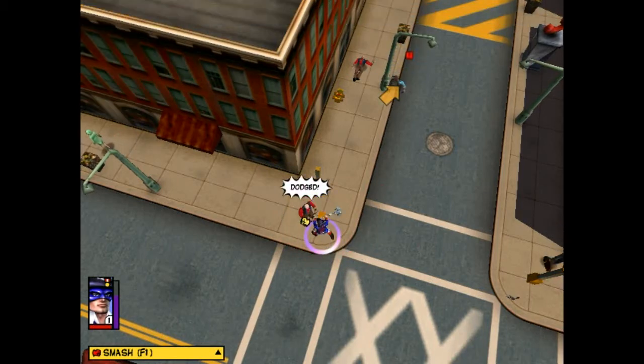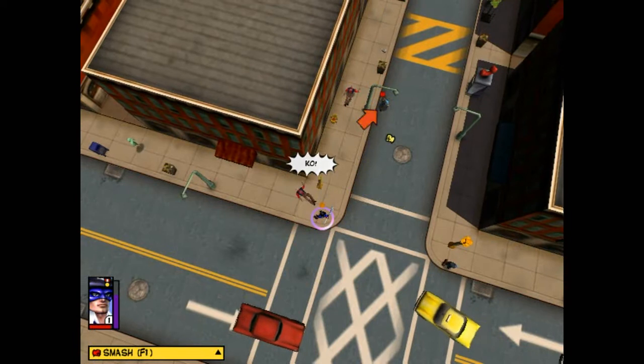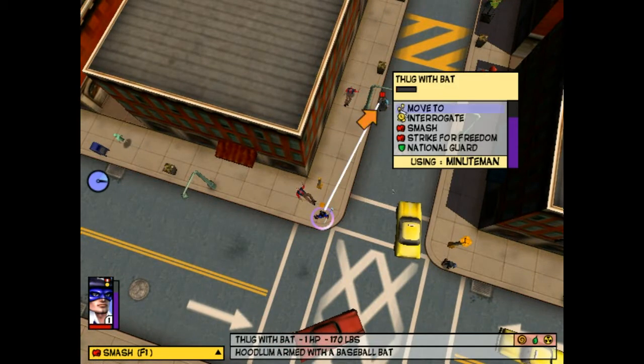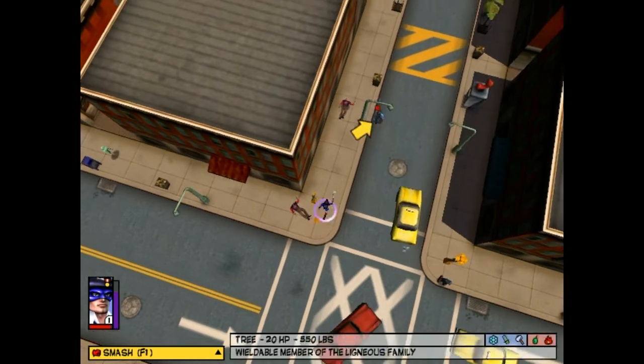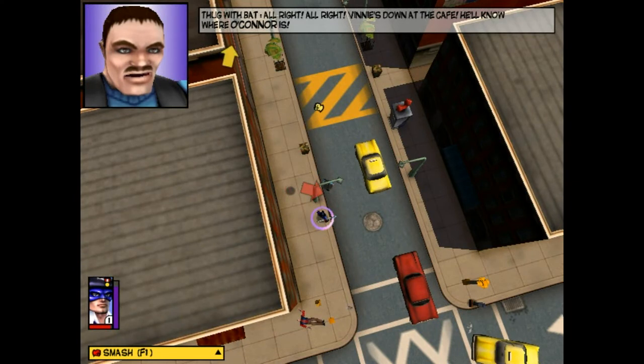And then you just order them around a little bit, then knock those guys out. And there's something that you do a lot: you'll beat up guys and one of them will be like, oh, I'll talk. Then you run up and you interrogate him, and he tells you where you want to go next.